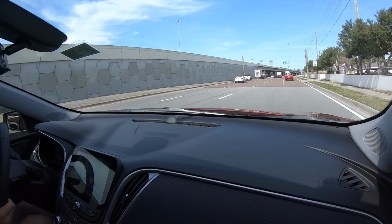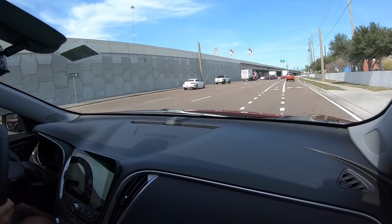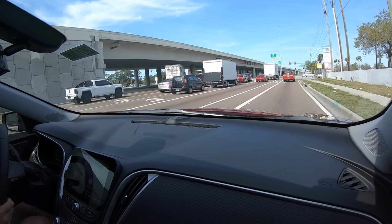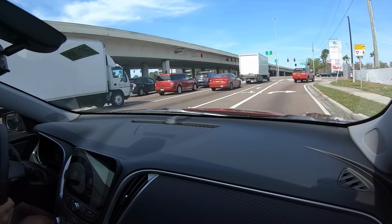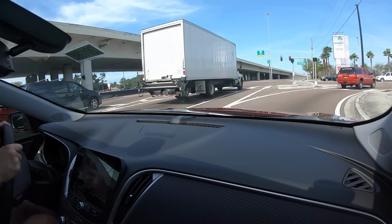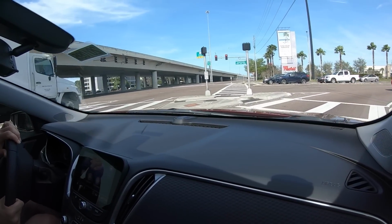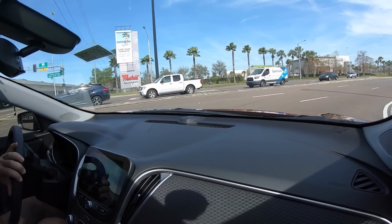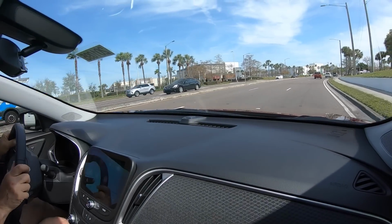And like I said, the steering wheel, the thickness is great. It's just not the best wheel to look at. Like, it doesn't make your heart pitter-patter when you stare at it. So something to take into consideration. Looking out the back window though, it's clear as day. You don't even see the spoiler on this RS trim whatsoever.